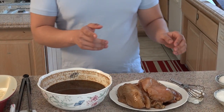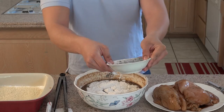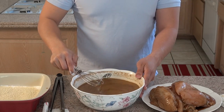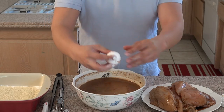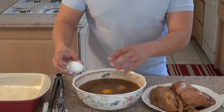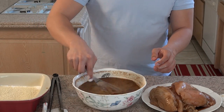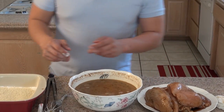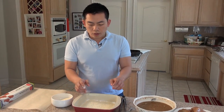So this is going to become our batter. What we're going to do is add one cup of cornstarch and mix that together. Now let's add in the three eggs and mix it again. Now it's properly mixed. Here I have a two-to-one ratio of sweet potato flour to panko breadcrumbs, and we're just going to mix it together.